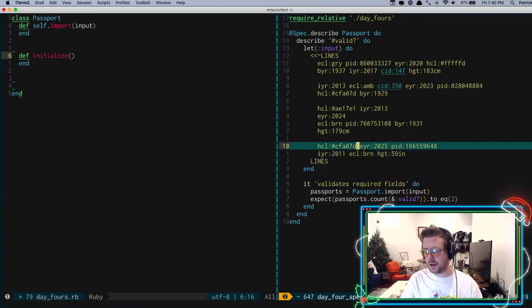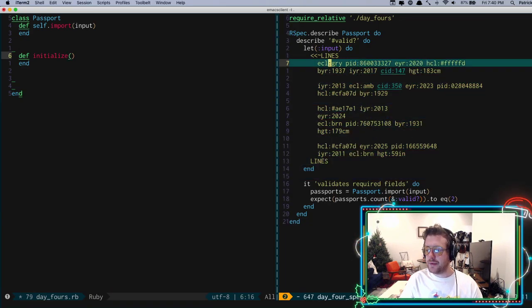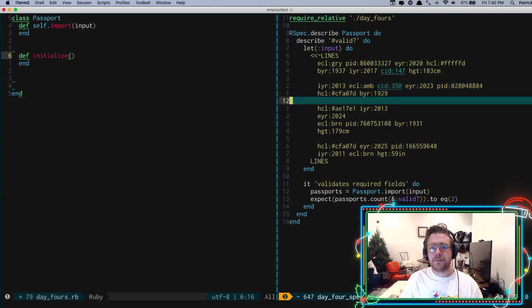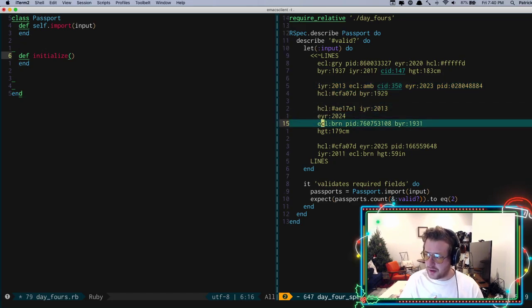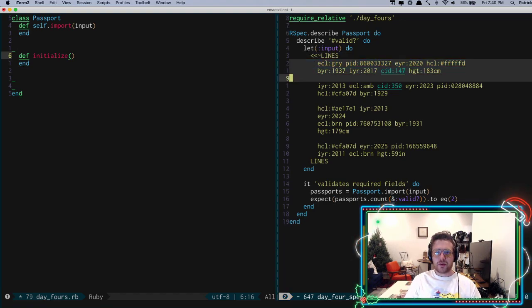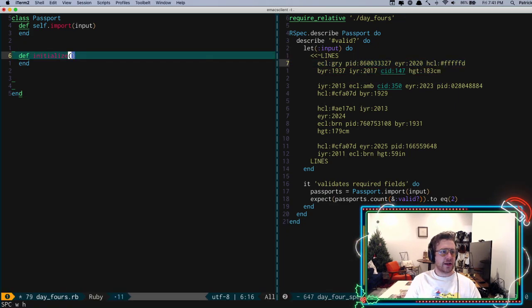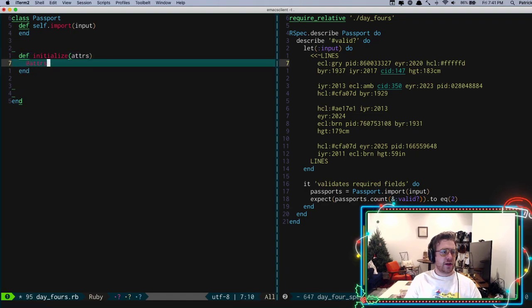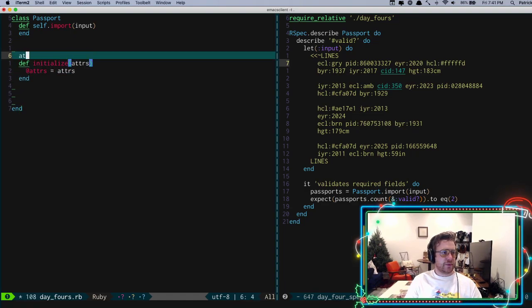And so let's take a look. So what we have here are key value pairs, right? So there's a few different thoughts that I have here. One thing that we could do is we could create a bunch of different attributes on our model, on our record here, for each of these different things. Or we could just parse this out as a hash, and then we could just store that. So that's what I'm going to do to start. So those are our attributes, and that is that. And then we'll make a little reader here.